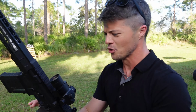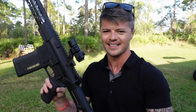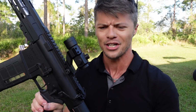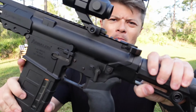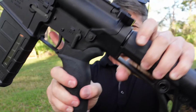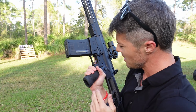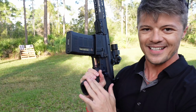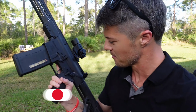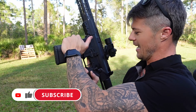First of all, well, I really want to get into the trigger, but let me start with the grip, because the grip here is absolutely fantastic. I love it. It is so much better than the grip on my AR-15. Just look at it. First of all, the dimensions of the grip. Perfect. The way it is shaped. Perfect. The rubbery material that is used on this Ergo grip, that's what it's called. I guess it stands for ergonomics. Just perfect. I absolutely love it.